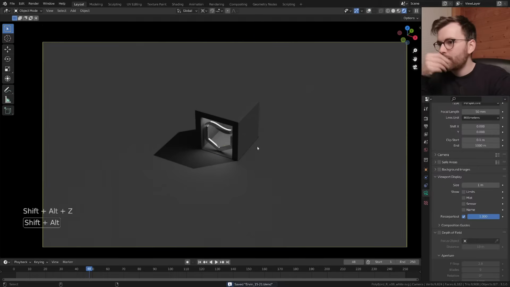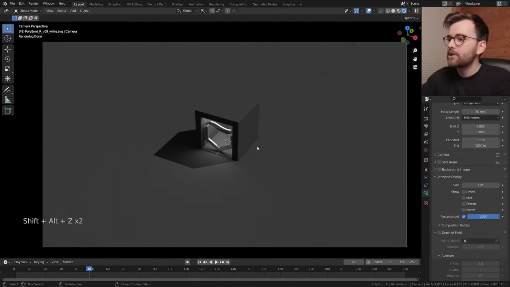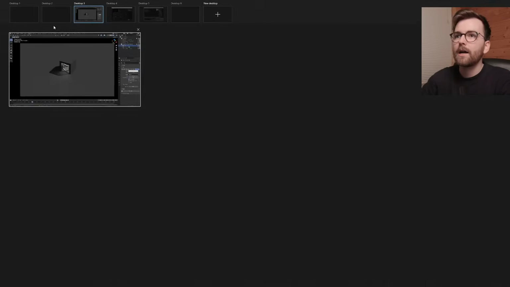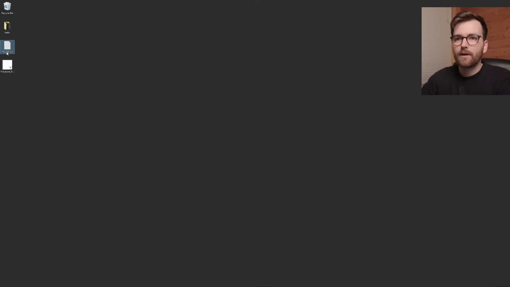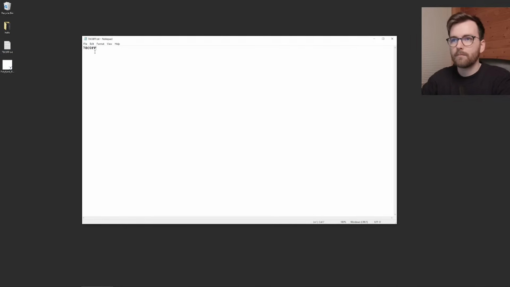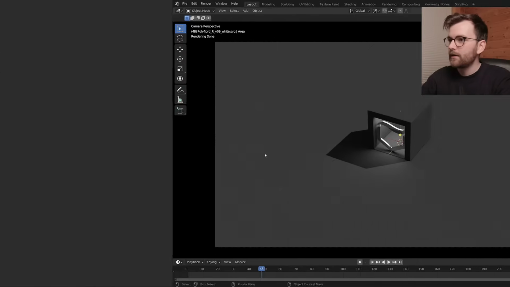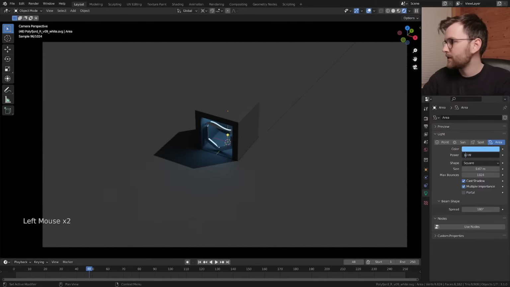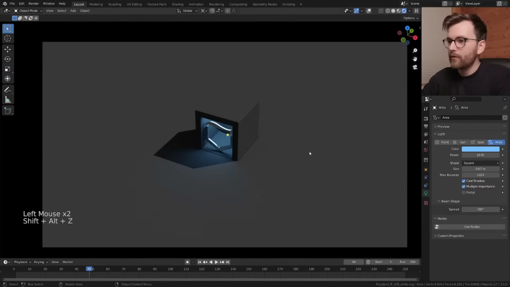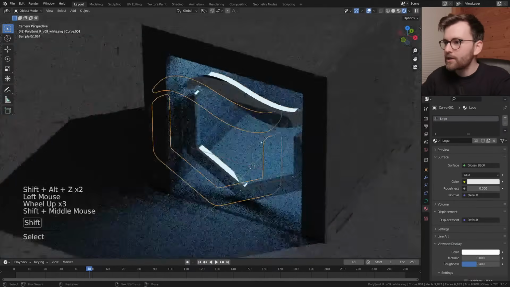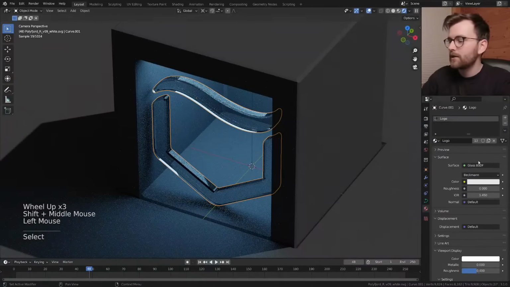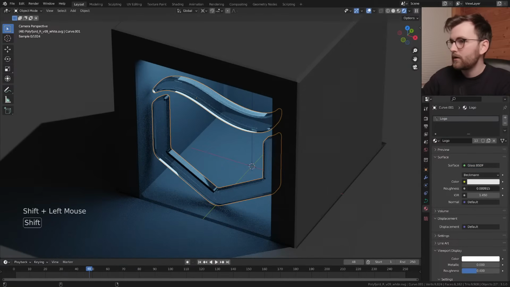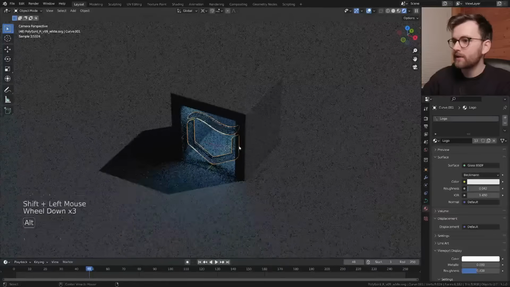So what's the next thing we're going to do? Yeah, let's change the color of the light. So let's select the light, and the color here, I have a text file with the polyfjord blue that I like to use. I can never remember this. And let's increase the power a little bit. So now we have this light that is inside, and I want to actually make this into a glass material instead. So you can just click here and press G, and that's going to give you a glass material. So let's up the roughness just a little bit.